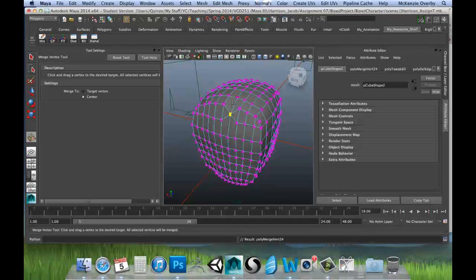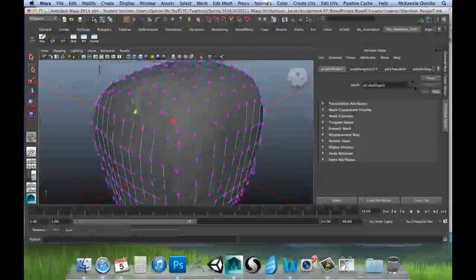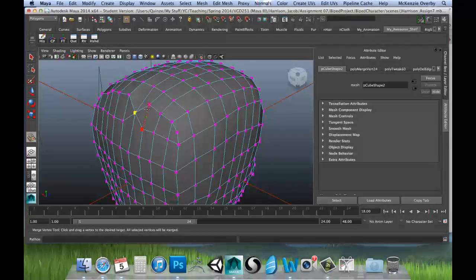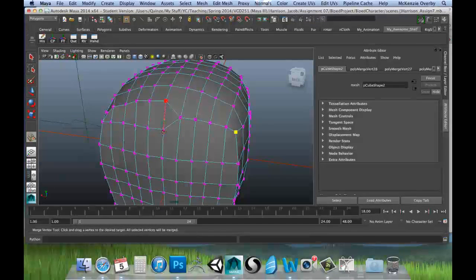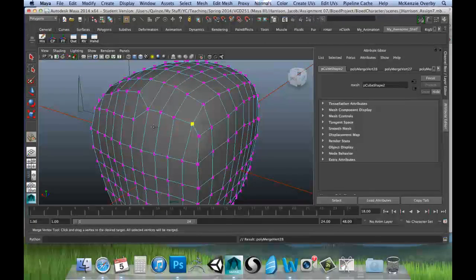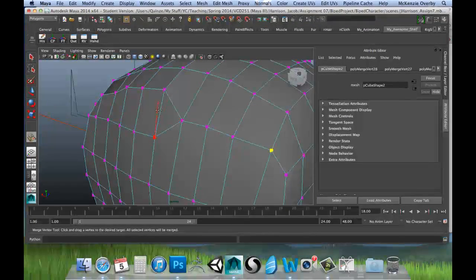And instead of moving the first one I clicked to the second one, it's just found the center ground between those two and joined them right there in the middle. Okay, so I'm going to make sure my tool is set to center for this one. This is going to minimize the moving around of stuff that I have to do. And I can just merge that one right there, okay? Oops. Well, right there, you know, either one of those is fine. So just come through here and start merging these up.